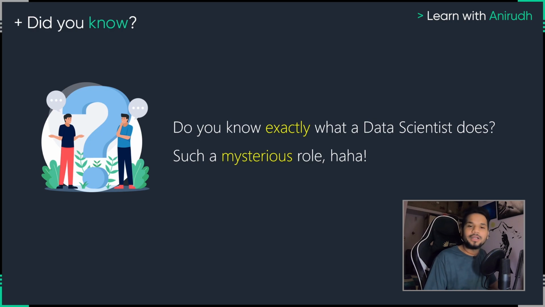Whenever I've had the chance to address a gathering or go to a seminar, I have always asked students for their opinion on what they think of a data scientist, and I always get answers that are not complete. I realize there is a very good chance that there are a lot of people out here who might not know exactly what a data scientist does.